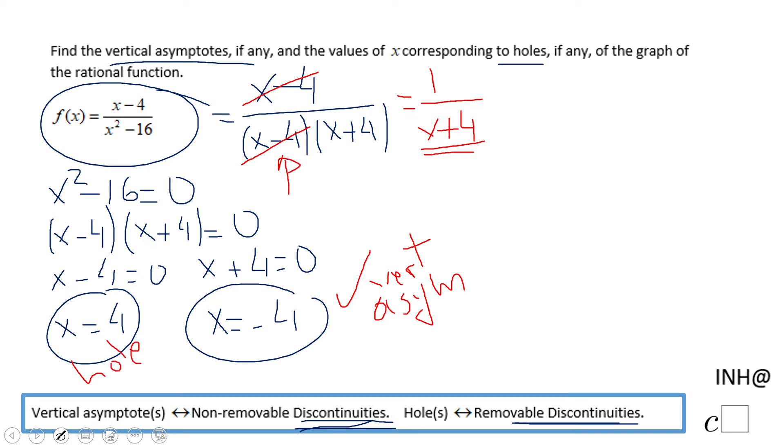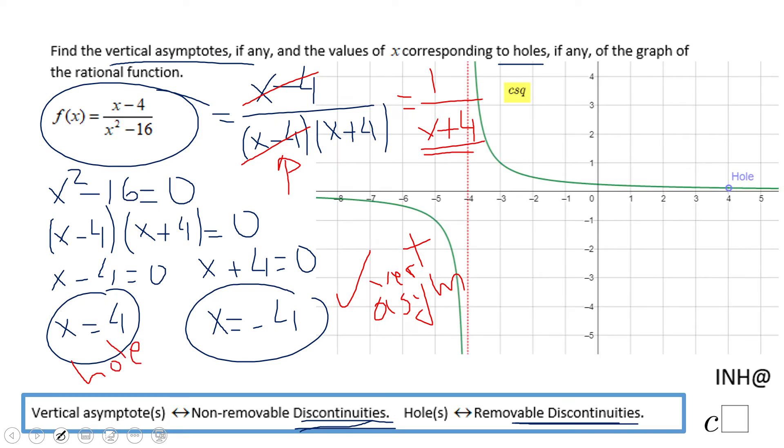So if we want to see the graph, which I'm going to show here, we expect to get an asymptote, which you see here at negative 4, and a hole here, which sometimes is hard to see unless you zoom in on your calculator.